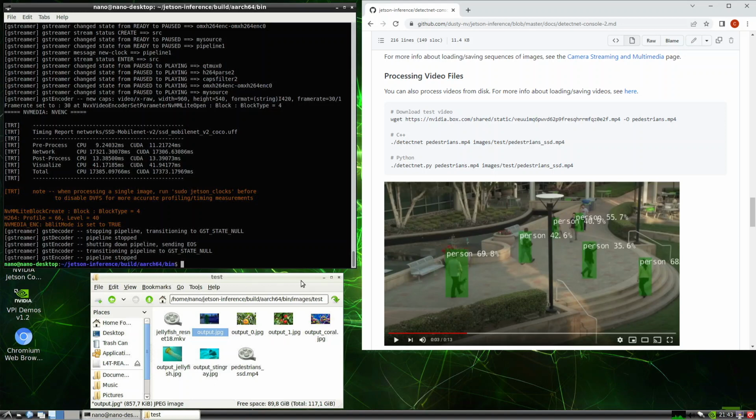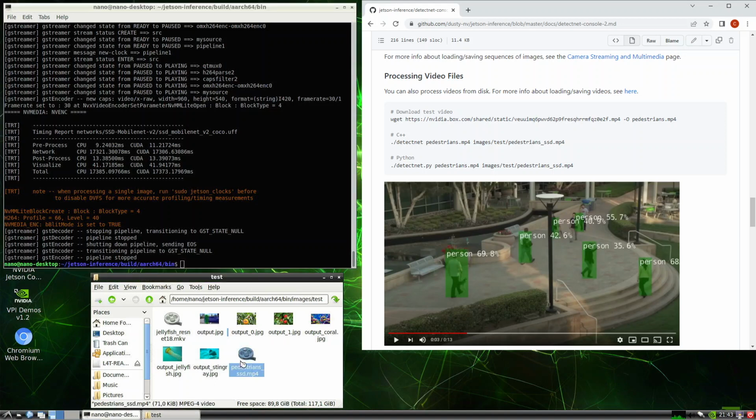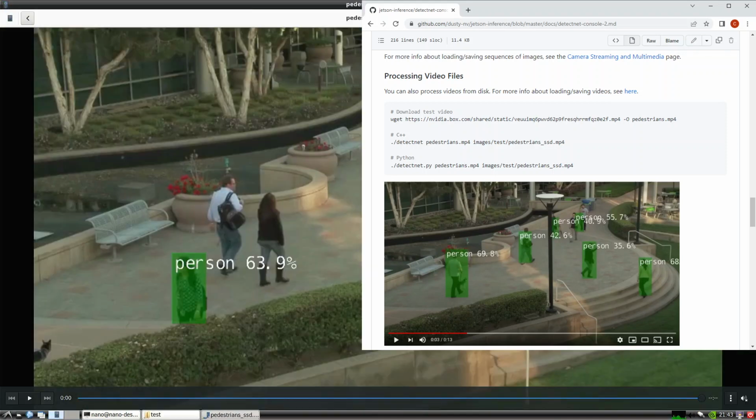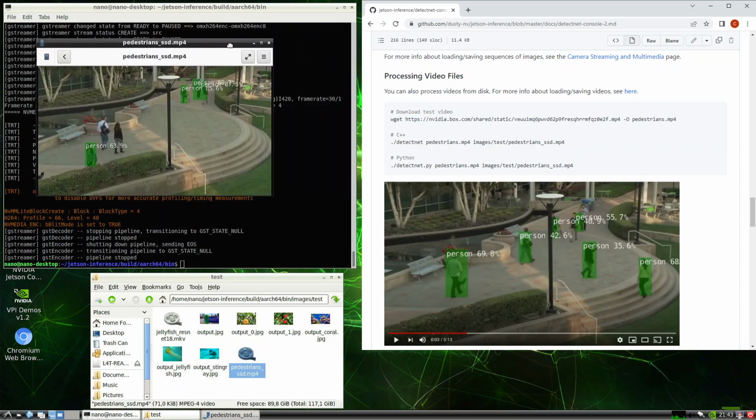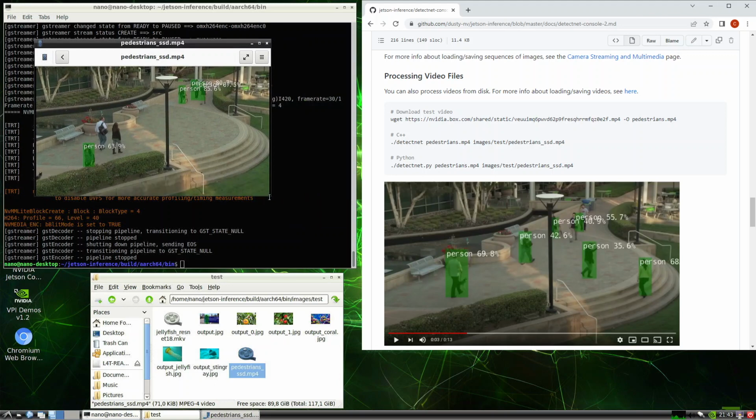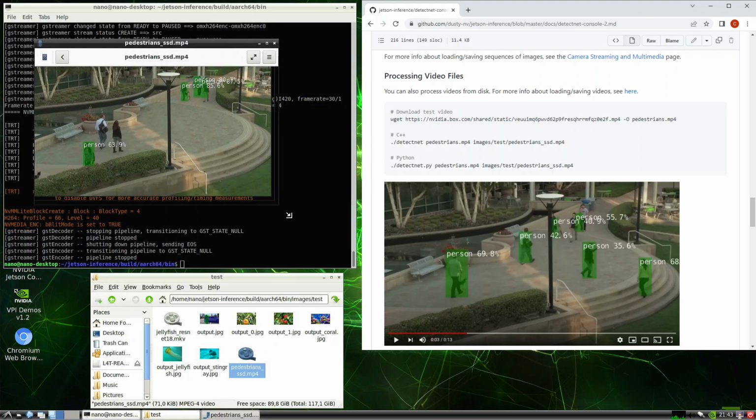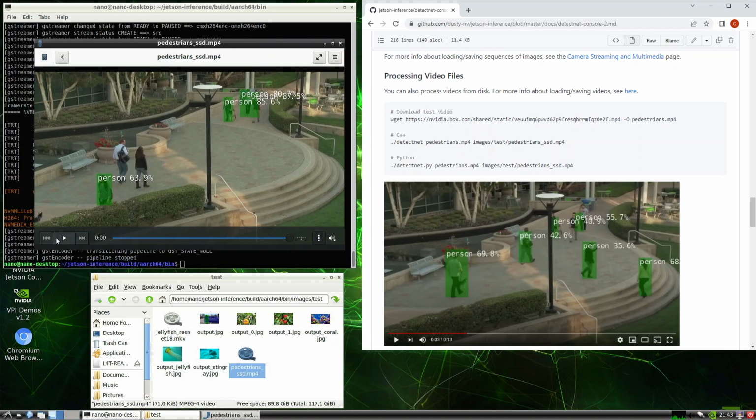Okay, so it's done. Let's look at the pedestrian mp4. Okay, let's play the video. This is the output file from the example script. Okay, so we can't play it, something is wrong.